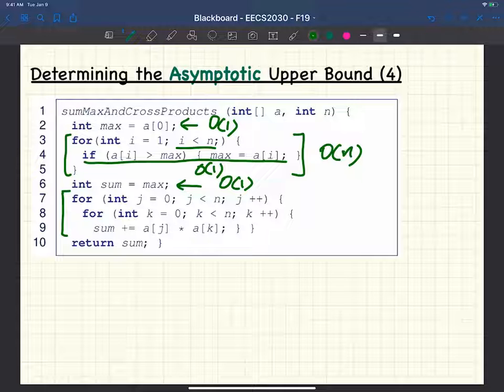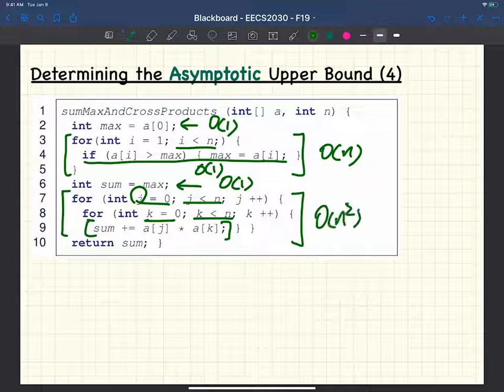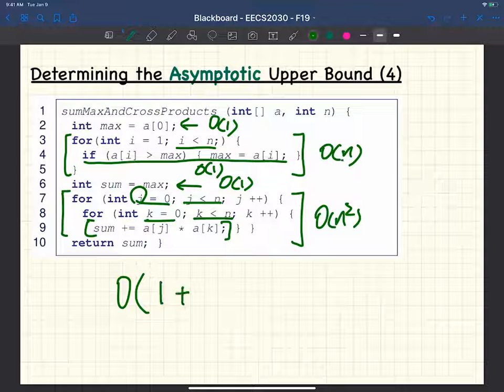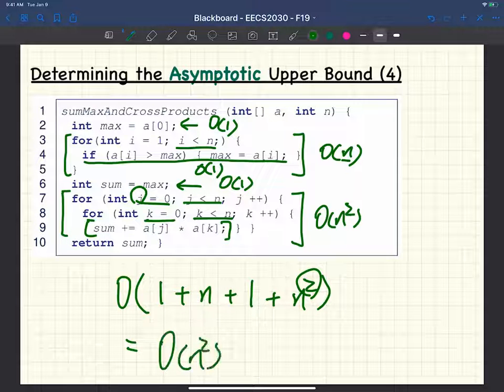This is pretty much similar to what we just said previously, right? So I'll leave it to you. You can see for the first loop counter, it will simply run n times. For each possible value for j, you will simply run another n times for k. And for every iteration inside over here, it will be constant time. Okay? Overall, it's simply going to be big O of n squared. Overall, it's going to be like this: big O of 1 plus n plus 1 plus n squared. And only the highest power matters. Okay? Big O of n squared. Okay, that's just another example.